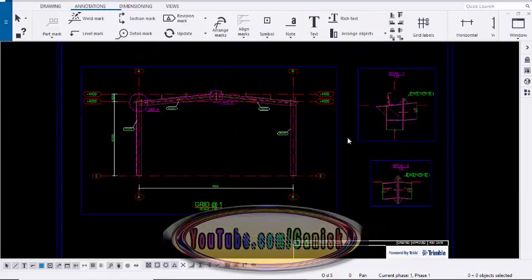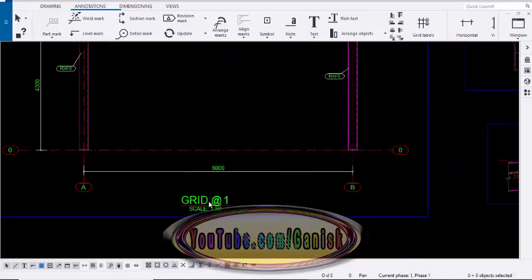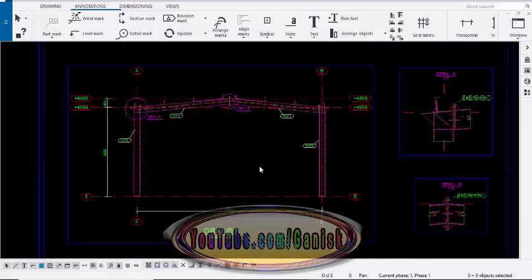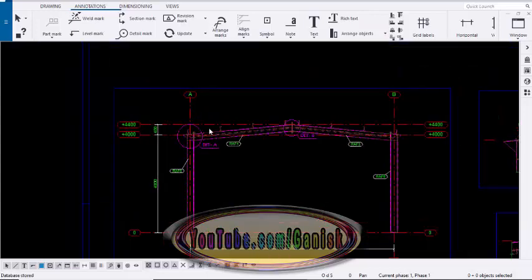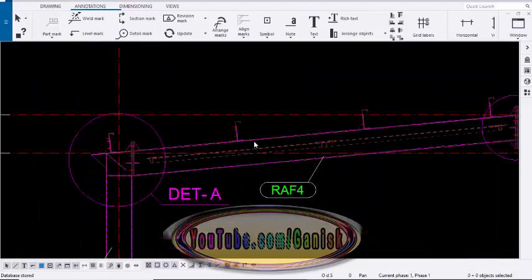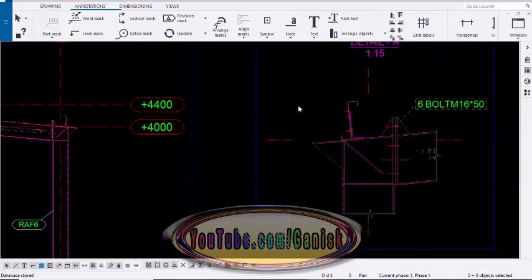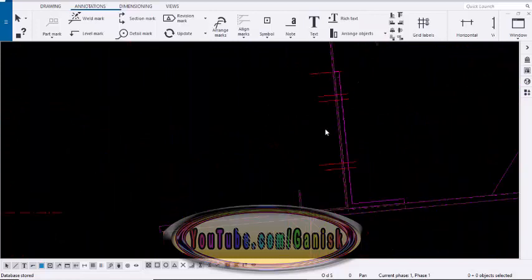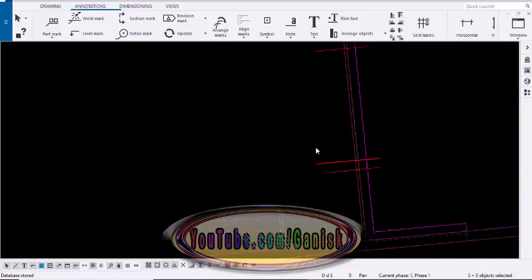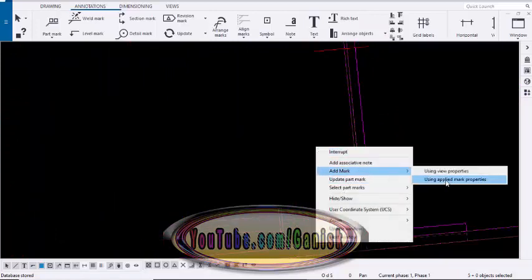Okay, this is the elevation erection drawing, elevation view, just like this at grid 1. Similar to that, you can create multiple elevation views. So save this drawing, Ctrl+S to save it, and you can give the information about this connection also here. For example, let's come here. Now we're going to give the connection details at this location. Select this bolt, right click on mouse, add mark and apply.